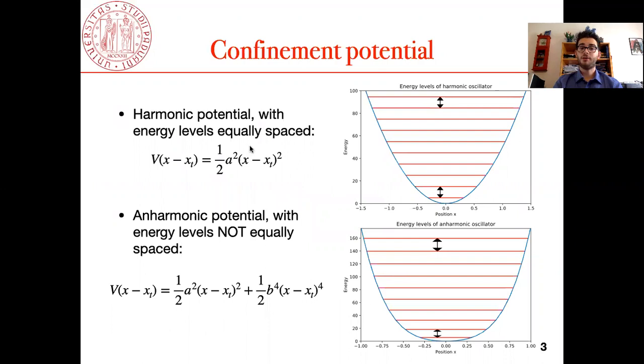We use the harmonic and the anharmonic potential with this quartic term. We see that the displacement is already taken into account by this term here. The important difference between the two is the energy spacing. The energy levels of the harmonic potential are equally spaced while those of the anharmonic are not, and this is fundamental because if we excite the system with an energy which is the one of this gap, we actually obtain a superposition of all the states, while in the anharmonic potential we do not.